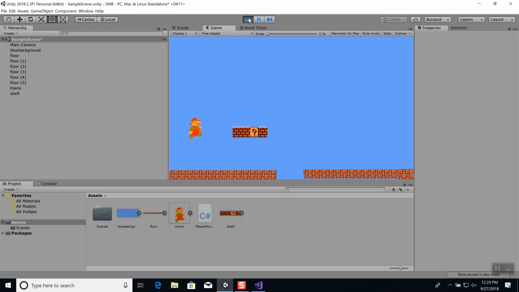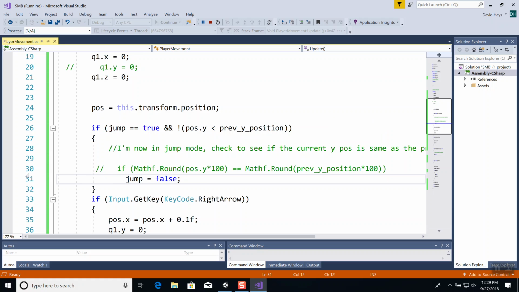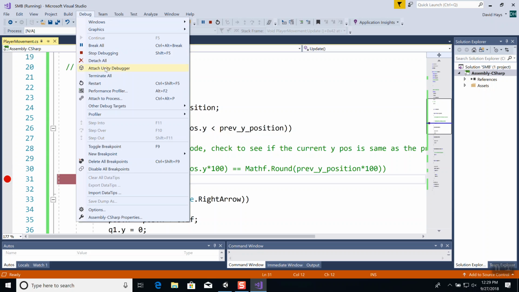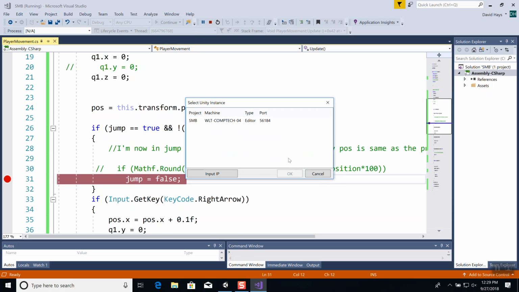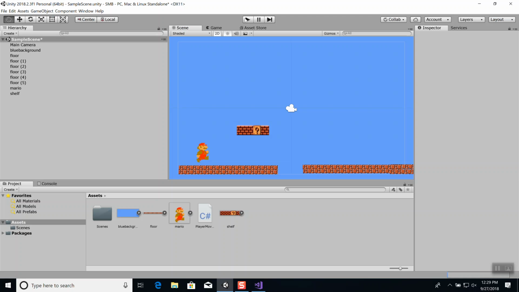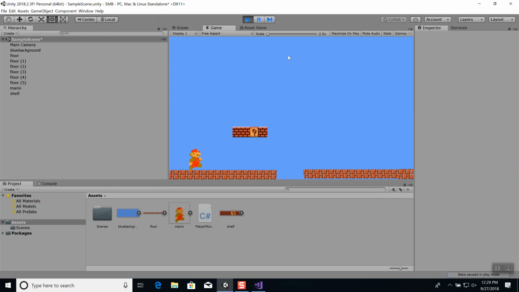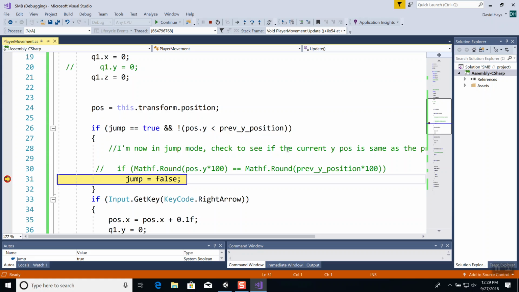Doesn't look like it. I think I'm still able to jump in the middle. So I'm going to come here and do an attach. So debug, attach Unity debugger. I'll choose that one, click OK. I'll run this. There it jumped out.